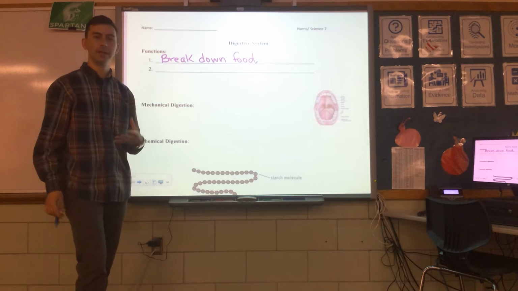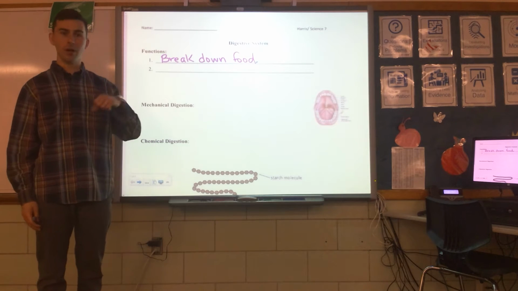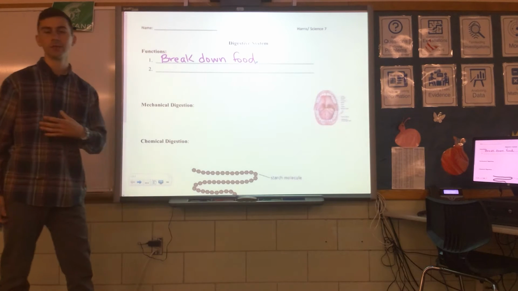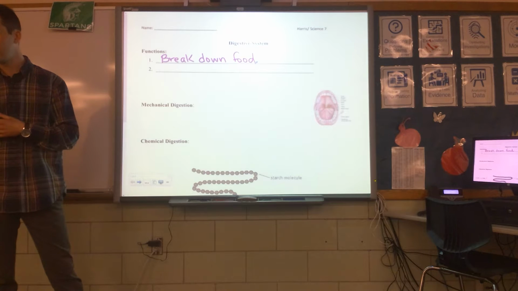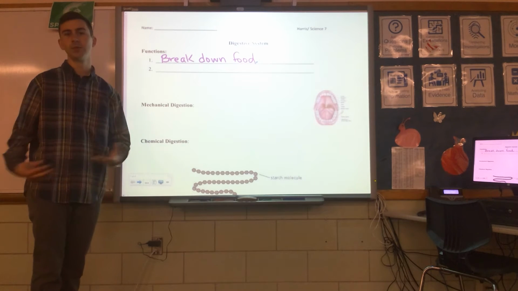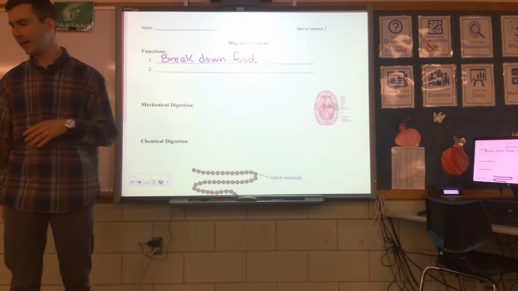We usually eat food in larger quantities like cheeseburgers, french fries, and we actually need to break down that food into smaller particles so that we are able to absorb those good nutrients, those good molecules that we need to keep our body healthy. The second part of our digestive system is to actually absorb those good molecules, those good nutrients, in order to keep our body healthy.